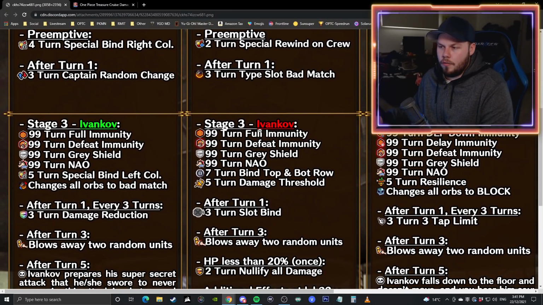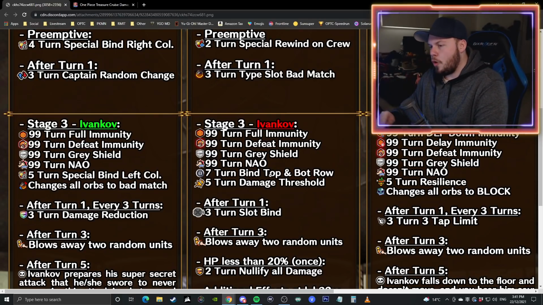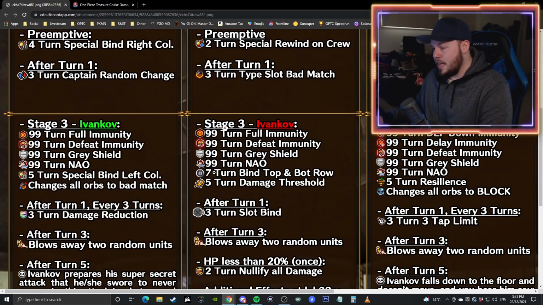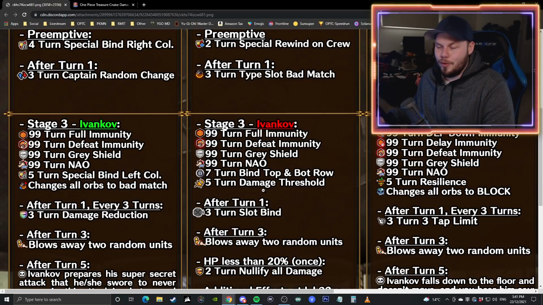Stage 3, Ivankov, strength variation of course, full immunity, blow away immunity, health cut reduction, normal attacks only, and then as for regular debuffs here, the top and bottom row will be binded for 7 turns, so keep in mind if you've got your full tomes, full sockets, it's only going to be 4 turns of bind to your top and bottom row, and 5 turns of damage threshold, which again is why Carrot is more recommended here, because she can just bypass that with her normal attacks.